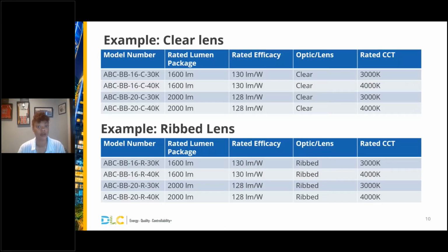Here's a breakout of that scenario where we've included model numbers, the lumen packages, rated efficacy, optic options, and the CCT options. So let's look at how we can apply the family grouping policy to this scenario and also look at the differences in charges and testing when it relates to a single application versus a family grouping application.